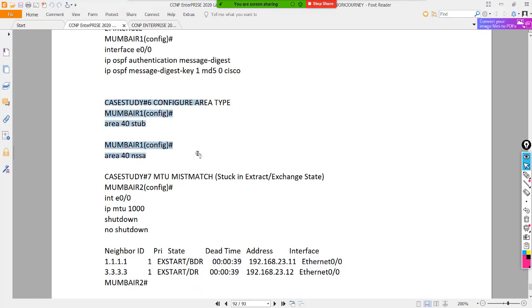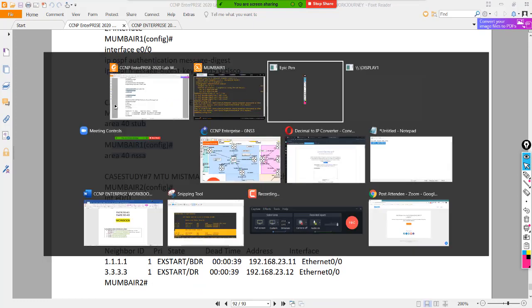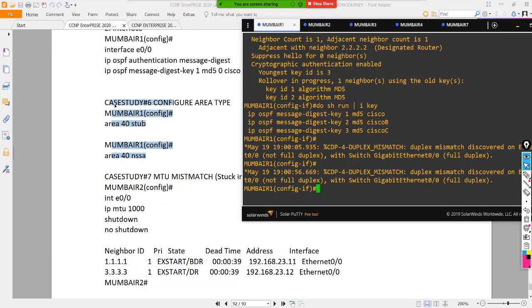Fine. Regarding area type, this is something which comes with respect to LSA type. Let me tell you what it says. There are multiple area types like stub, not so stubby, totally stubby.